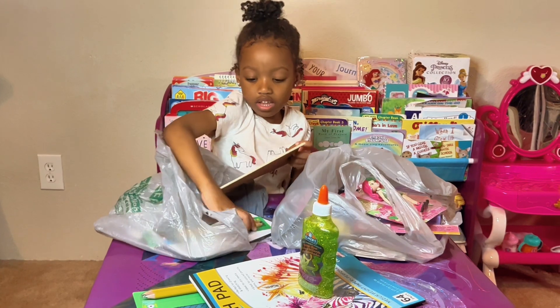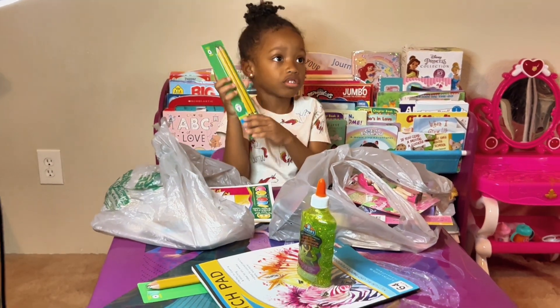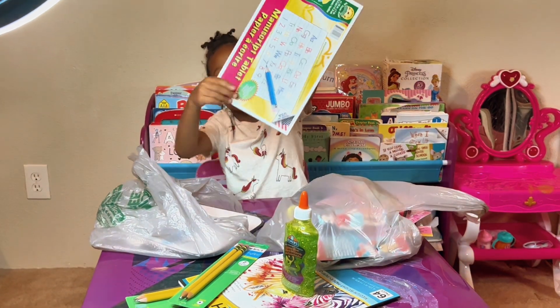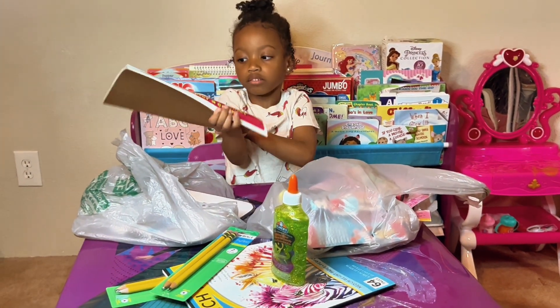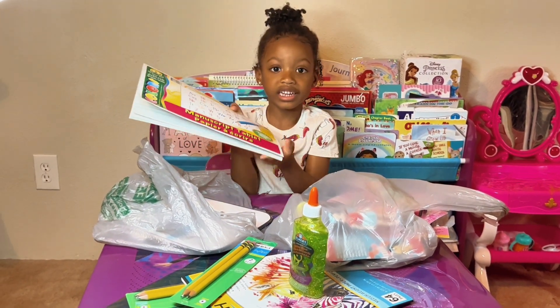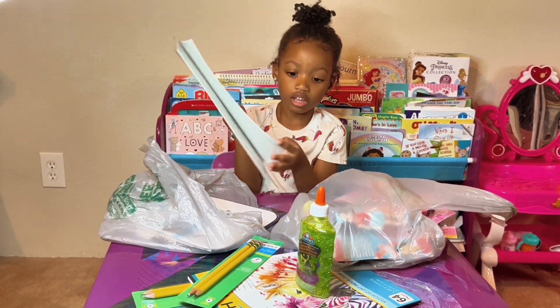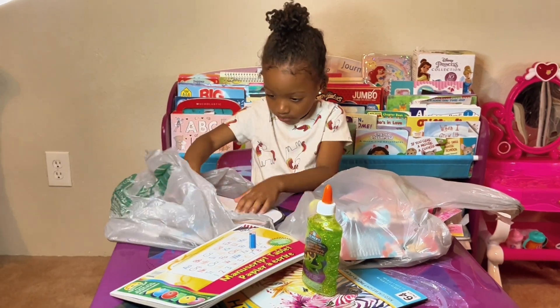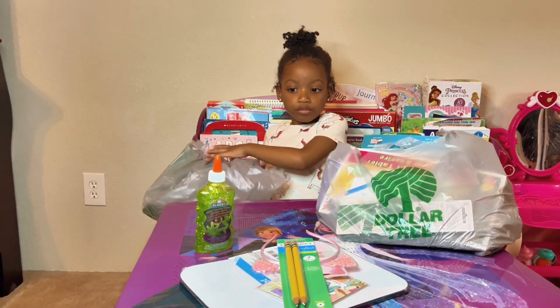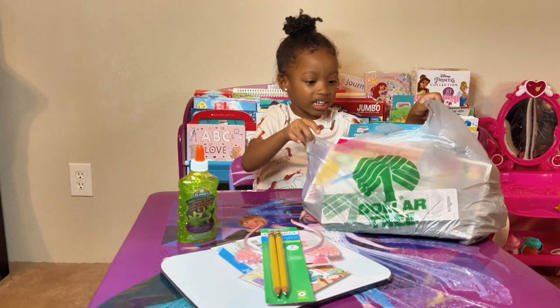I have another big pencils and I can hold these better. I have a book that can help me write way better — when I write my name, I know how to write. Is there anything else in this bag? Nope! I'm putting it on the floor so I have more space for these.